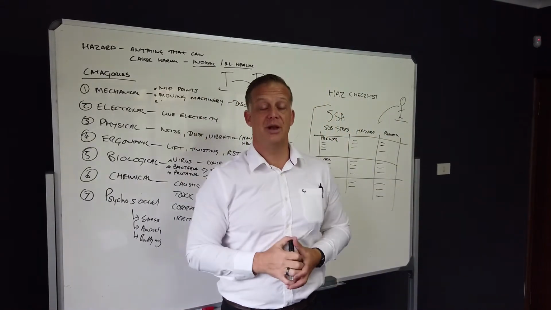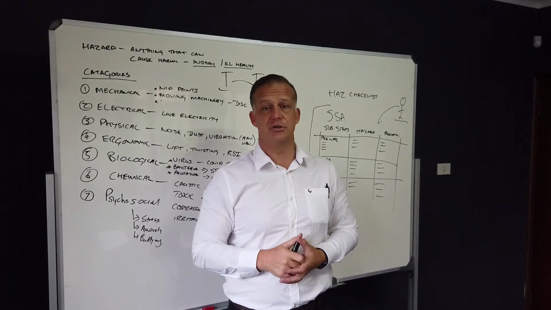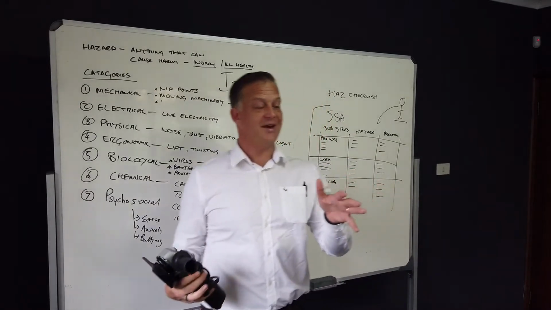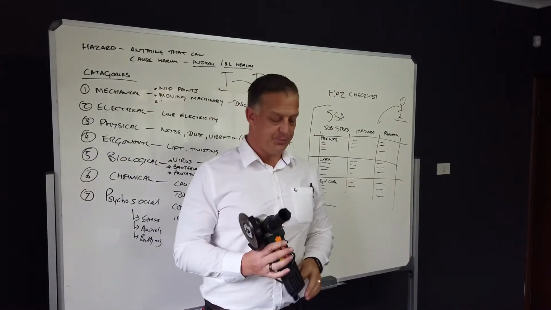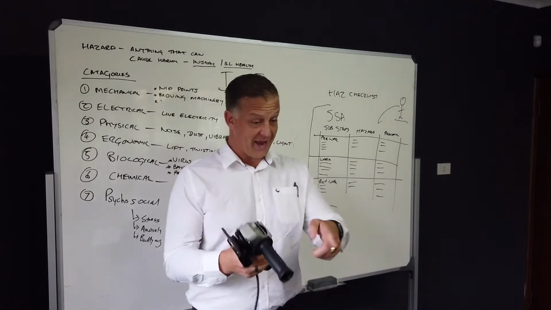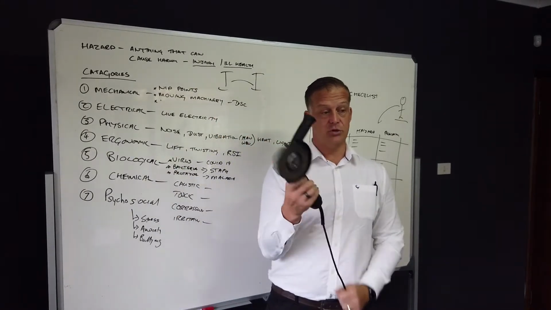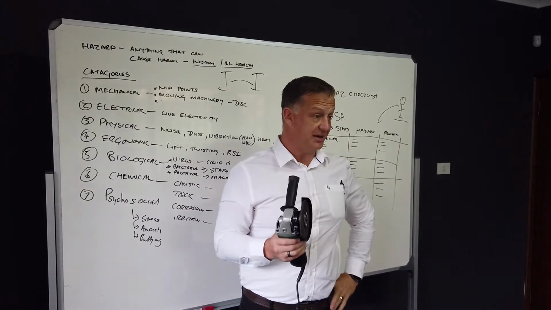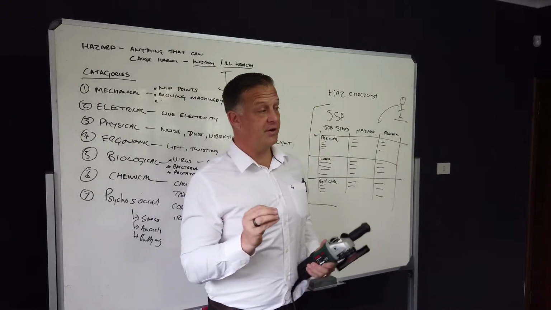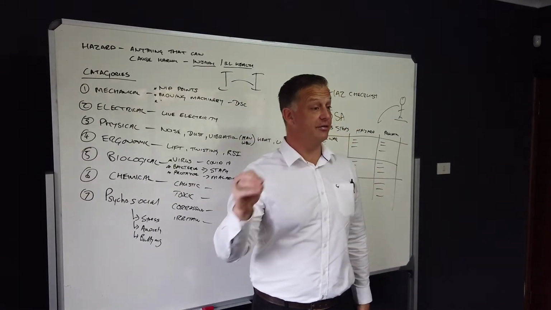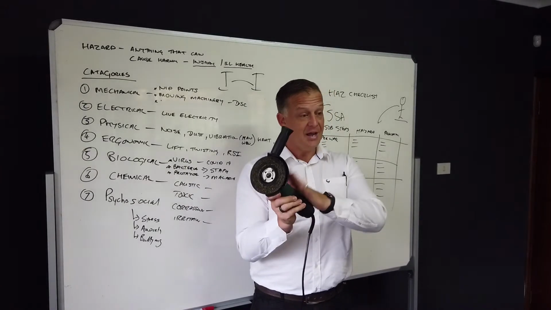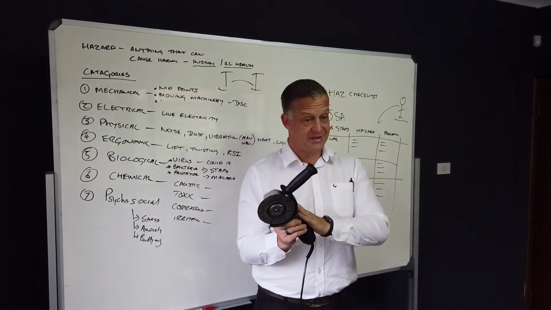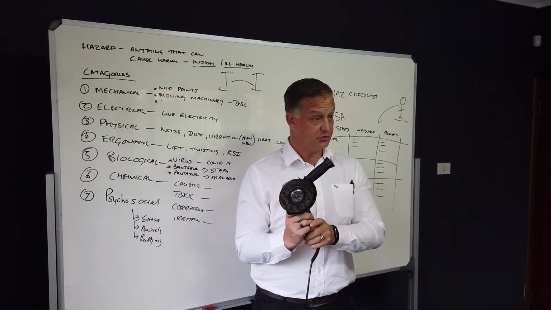So what we're going to do is we'll bring up a form on the video just now so you can see the checklist that we're going to do. So I've given you guys a copy of the hazard checklist. Now that is a prompted checklist to help you guys to identify some of the hazard categories associated with the use of this tool. So remember, one of the foundational things of what we do in health and safety is hazard identification and risk assessment. Remember, the focus of health and safety is we want to prevent injury and ill health in the workplace. And the way that we go about that is identifying what could cause injury or ill health and making sure that suitable protective measures are in place to prevent injury and ill health.